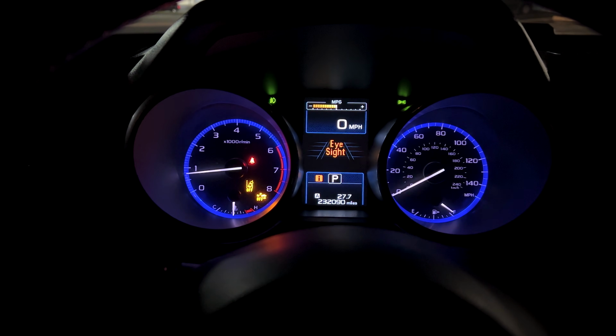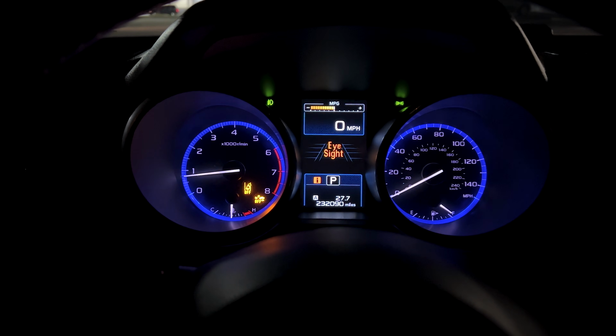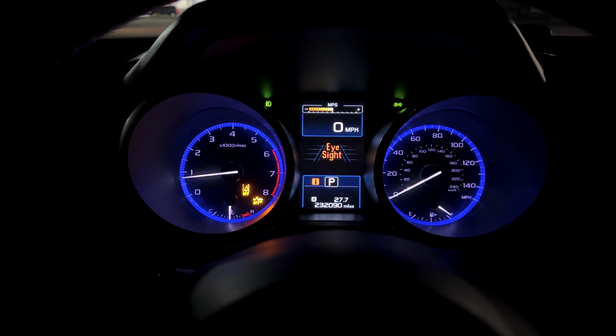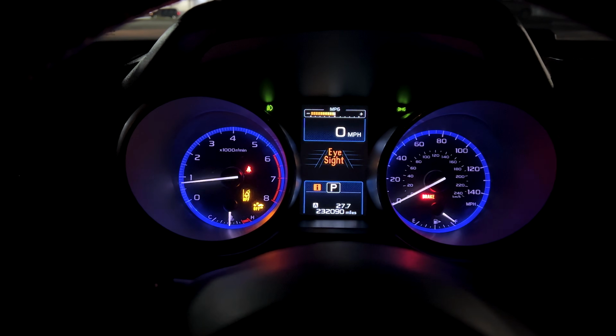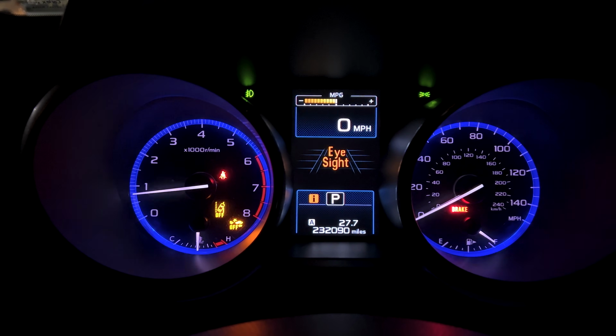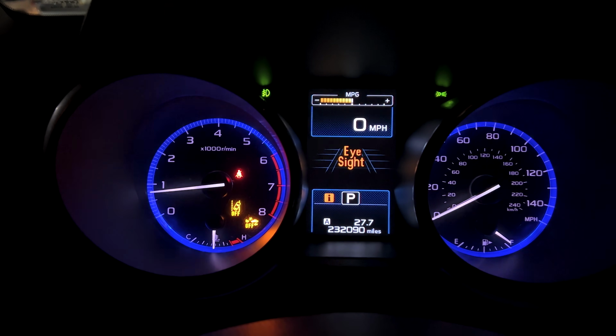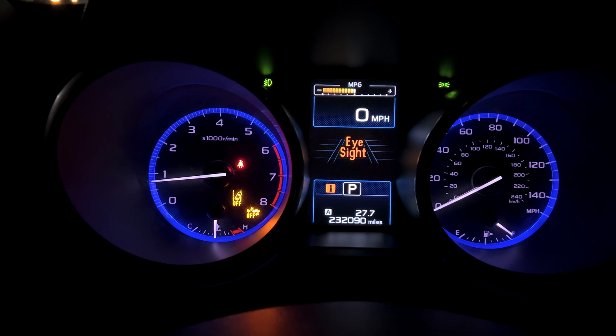So guys, the 2015 Outback is completed and listed for sale, but I'm continuing to drive it because it's my daily driver until I sell it and switch back to the BRZ. Now, tonight I was headed to the gym and I hit a bump in the road, and all of a sudden I was met with this: eyesight error, lane assist, automatic braking, and brake light flashing.